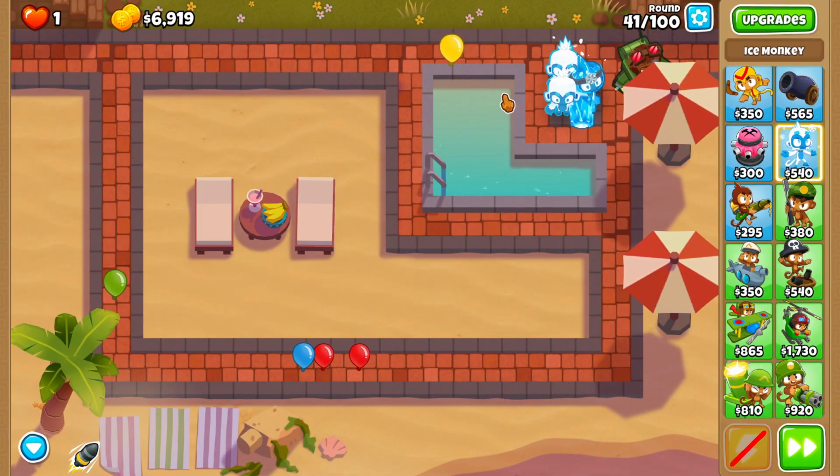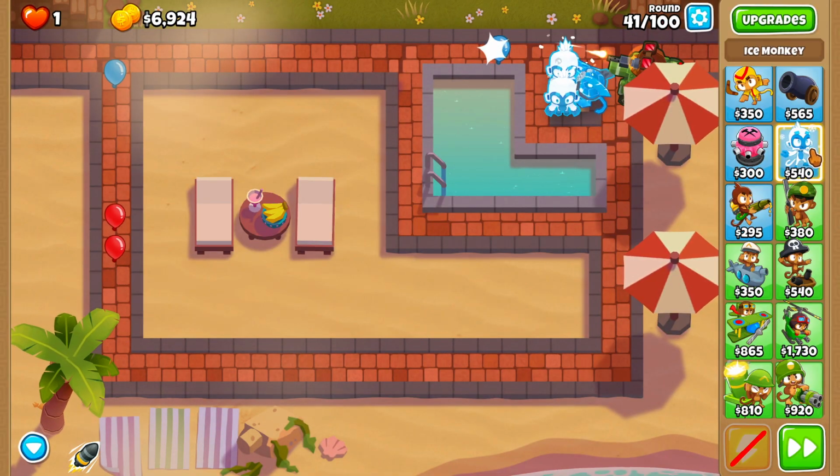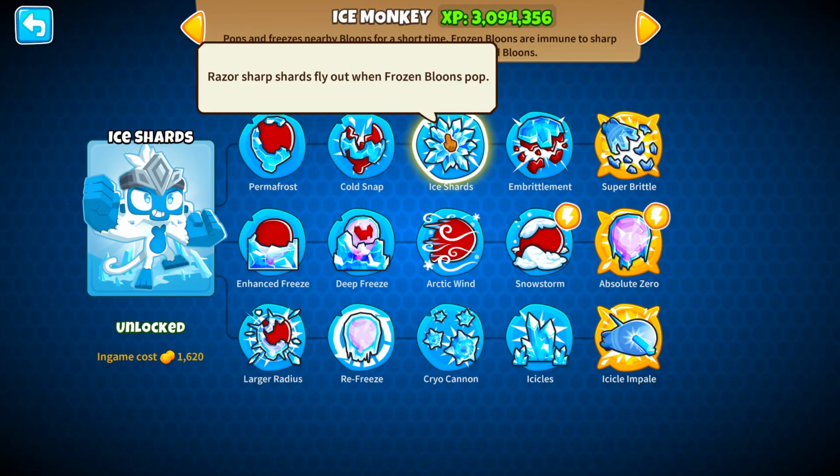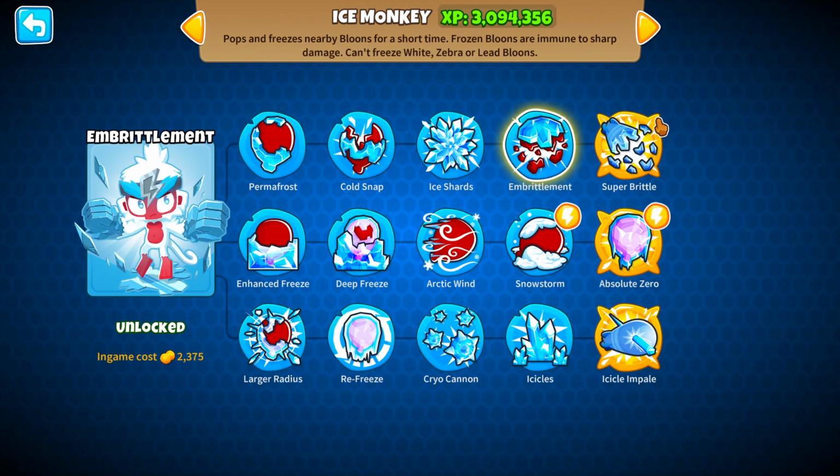One other thing that I could magically pull off, and I hope that this doesn't come down to it because I'm relying on my icicles here to do this, is that we could also try to use Ice Shards or Embrittlement to do the exact same thing.